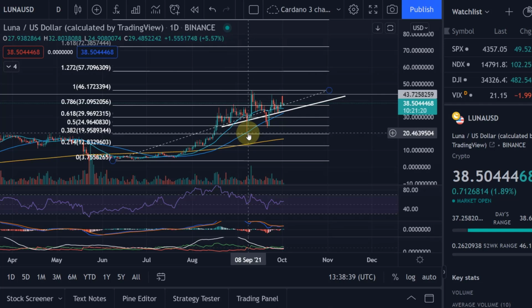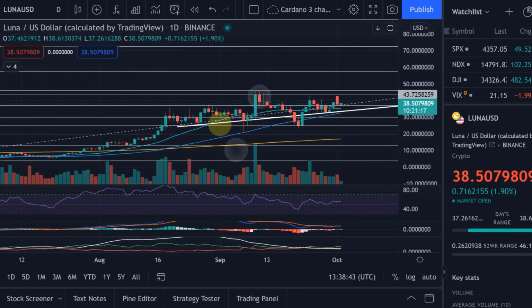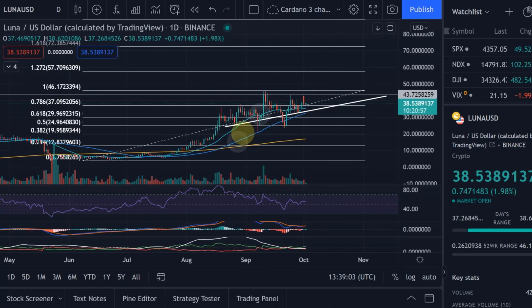We found support here, first of all, at the 50-day moving average. You can clearly see it if I zoom in. We found exact support at the 50-day moving average, which is also a reason why I generally really like to use the 50-day moving average. It's a really good support level, works in many markets, and it really works very well as support and resistance level, and is always a good indication. But here it worked as support level, and also that was exactly when the 50-day moving average was at the value of the 0.618 Fibonacci retracement level at 19.95, so pretty much $20. That was the 0.618, the golden ratio, golden pocket, very important retracement level that we always refer to.